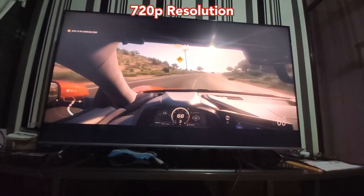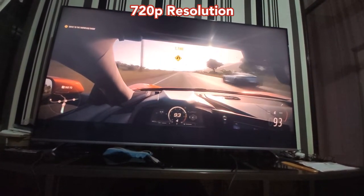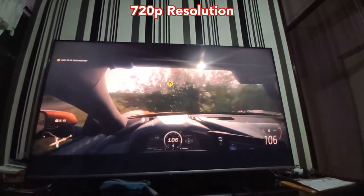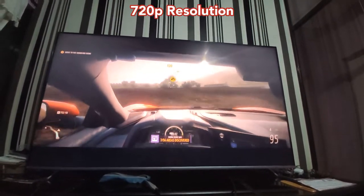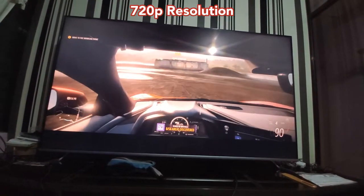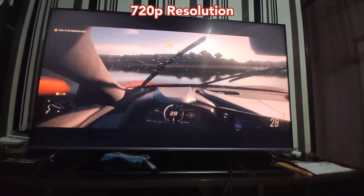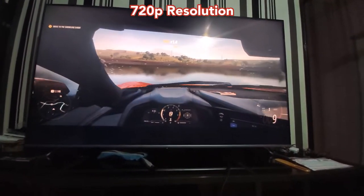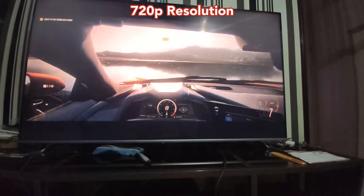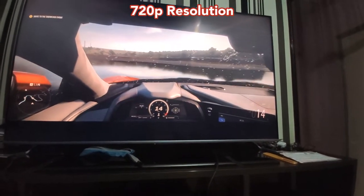So this is the performance of the game. This is only 8GB of RAM. I think it is just in low settings. So, see, this is the graphics. It's going nowhere. It's on the lake now, and I'm going to drown. Oh my gosh, where am I now?